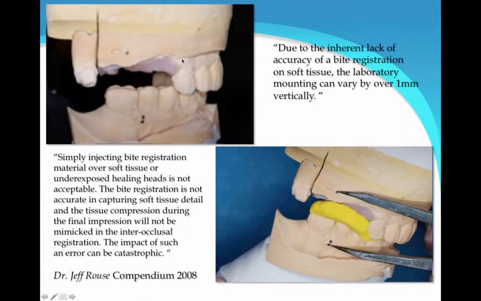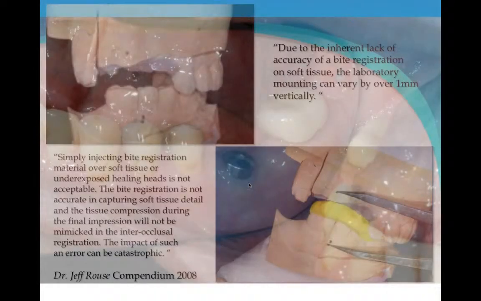So here's a great case that we did, and all we had was an impression off of the opposing and the tissue. You can see in the upper left screen here where I've had nothing, and then on the lower right where I just measured it twice. I just did this twice. I could come up with these dots every time. So I knew whenever I was making something like this, I was going to have either out of occlusion or it was going to be way too high. That has been common all over the country.